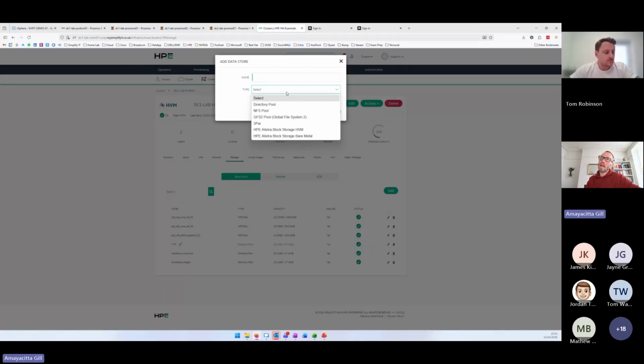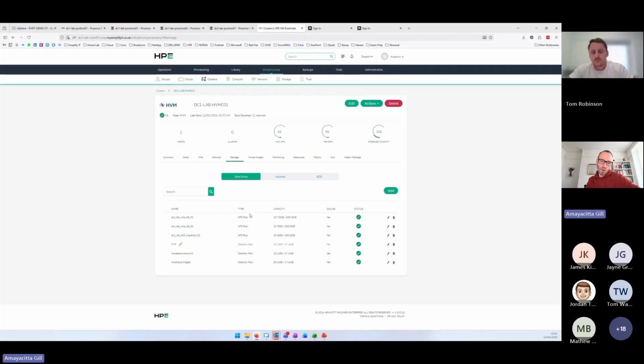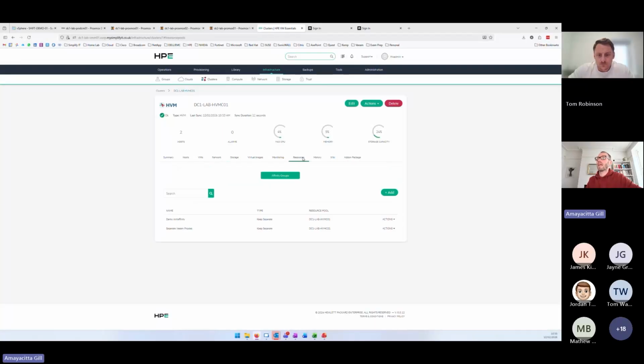You can then add the storage and it adds it to all the nodes in the cluster. You can see here I've added NFS data stores, which are living on the NetApp, and they've been auto-mounted into the nodes in the cluster. These again are just different views of the same thing. Yeah, the GUI is all right. It does have migration stuff I'll get into later.